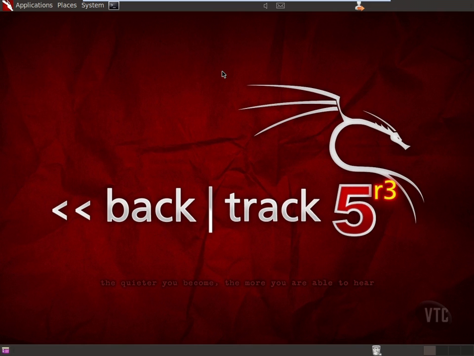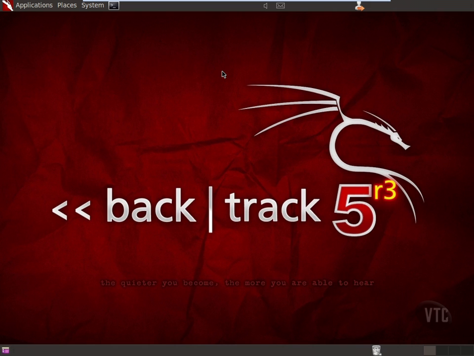They wanted to go back to the old tried and true Debian system, whereas BackTrack 5 and previous versions of BackTrack have been pretty much based upon Ubuntu. Now you can use whichever one you like, and the reason I stick with BackTrack 5, especially for the purposes of this course, is that a lot of people are familiar with it. People are still using it, and it's still updated occasionally.